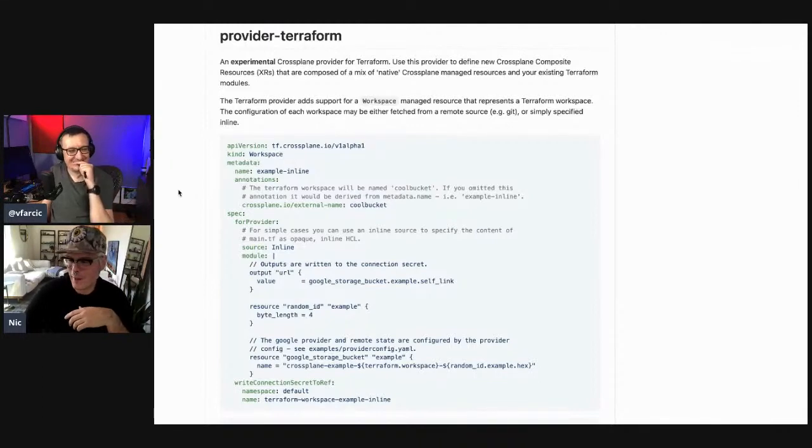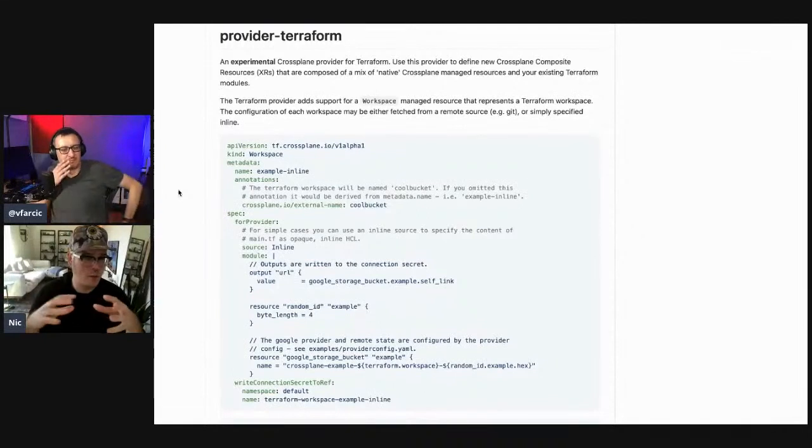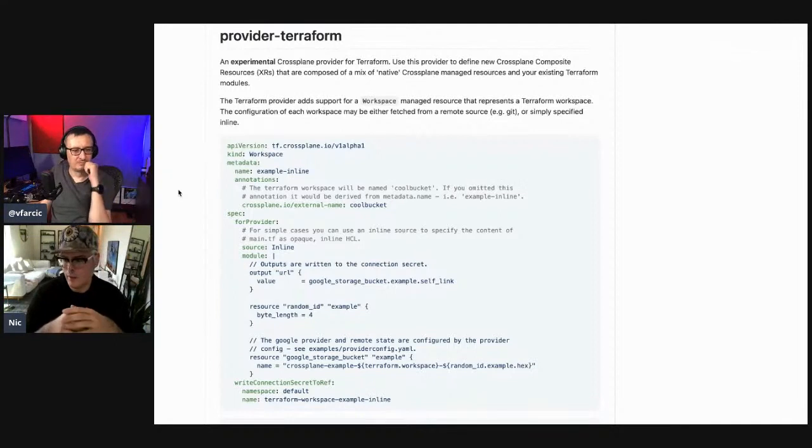Very good point. So the scope of management for this new Crossplane managed resource. Crossplane managed resources are the building blocks of Crossplane. They're the bits that you can compose together into higher level constructs. So you want to build your bucket API for your company. What's really happening behind the scenes is it's using managed resources. So this adds a new managed resource that, as I mentioned before, is a Terraform workspace.